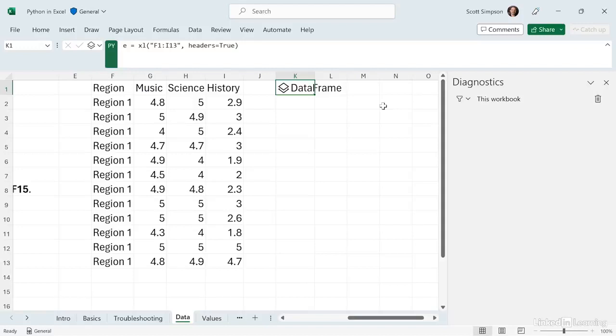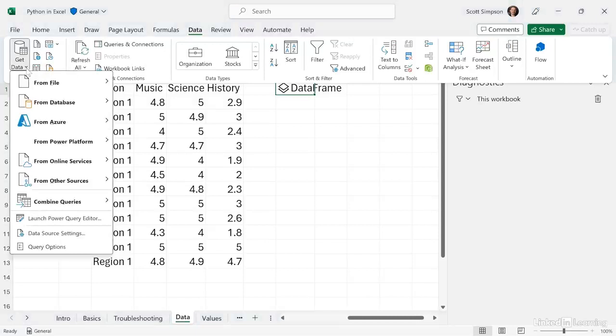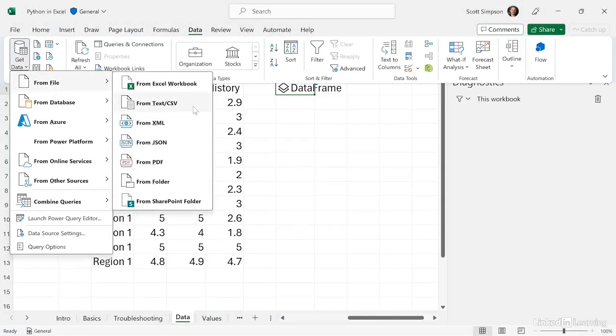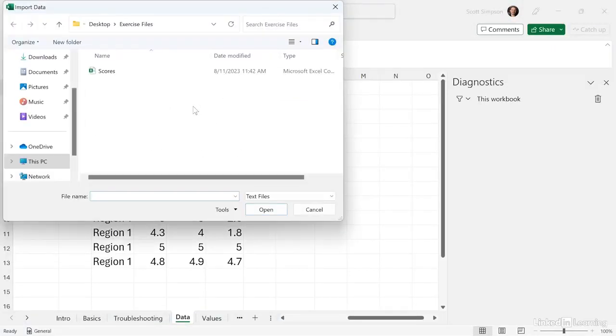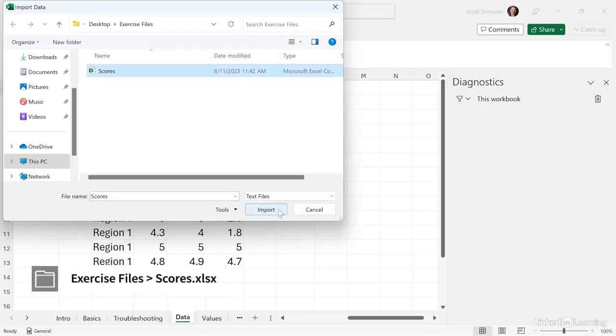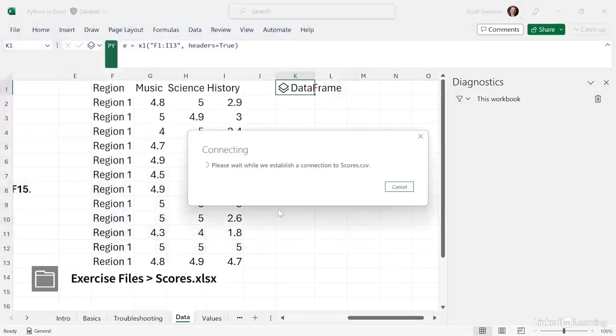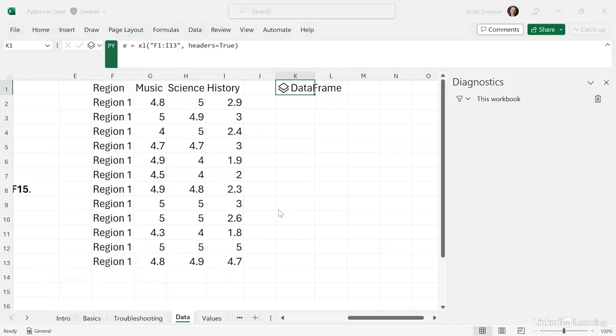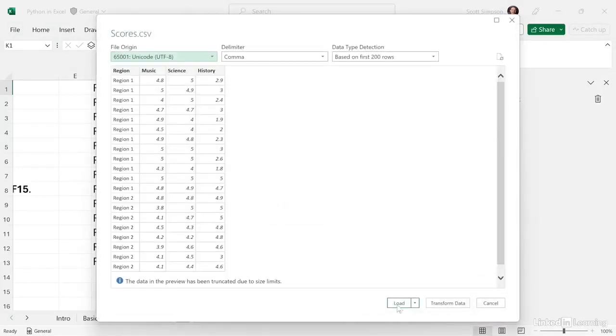In addition to accessing data already in the grid, we can also access data using Power Query, whether that's data from SQL Server, from Azure, from another workbook, or from other files like a CSV or a JSON file that we've set up as a data source. I'll use this function to bring in a CSV that I have. I'll click on Data, Get Data, from File, and then from Text CSV. Here's my scores data. I'll click Import. And then I'll load this into a sheet as a table.